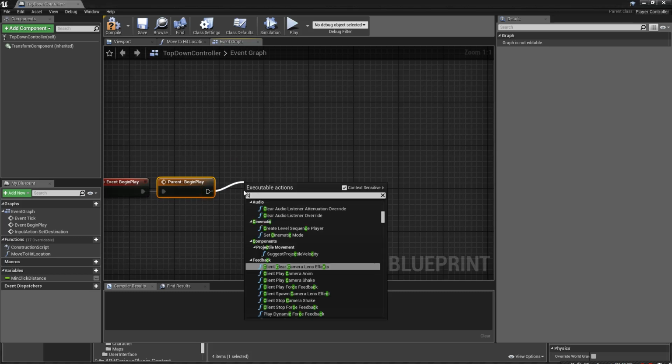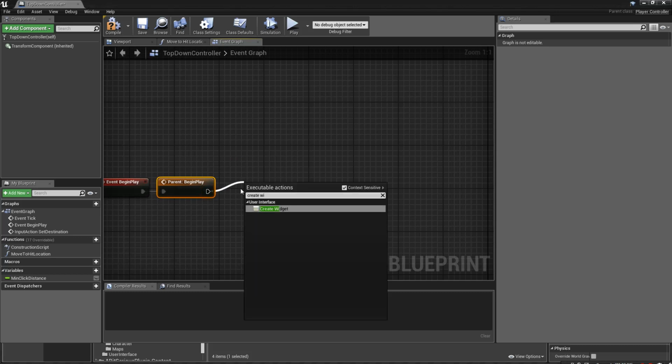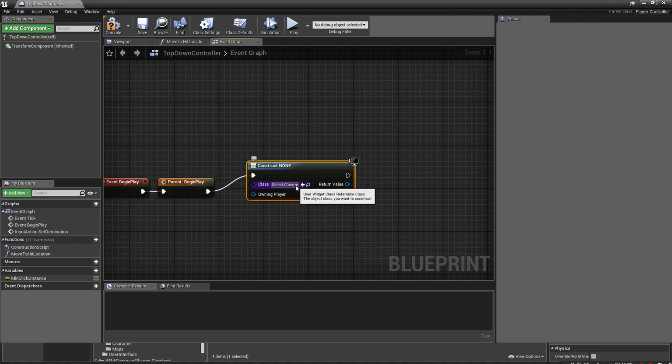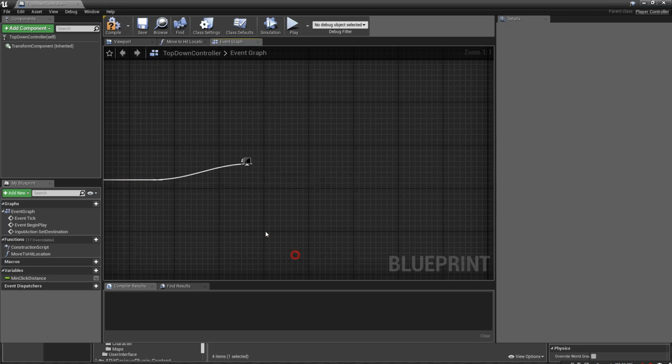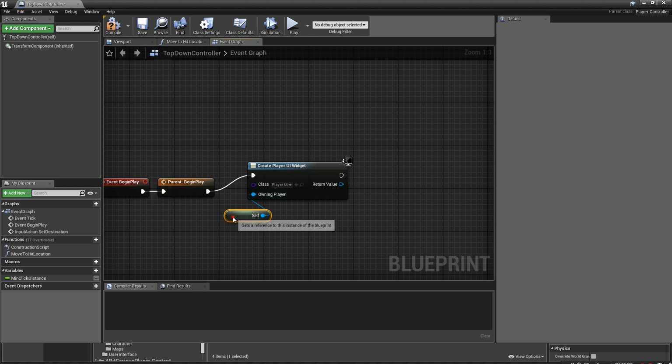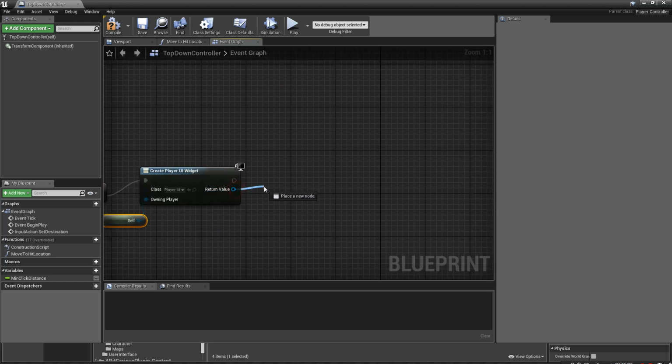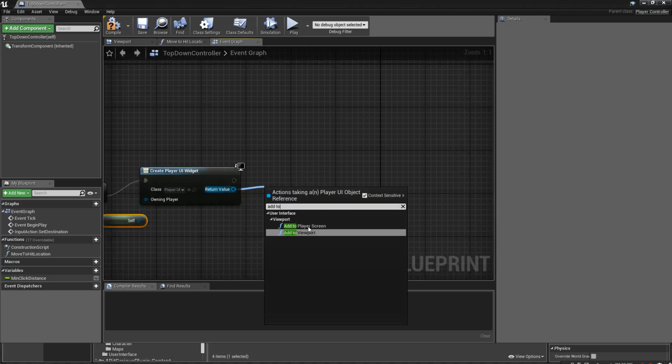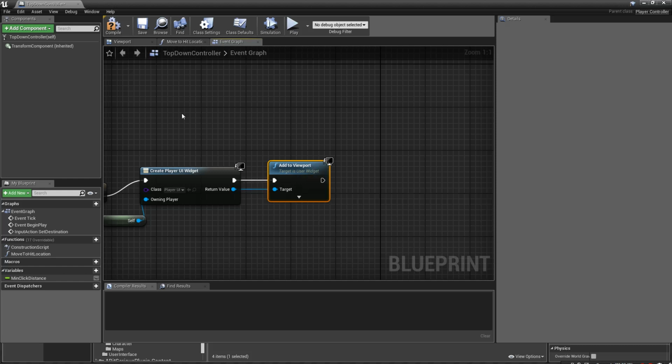Now let's create a widget. It will be a player UI and it will belong to that controller. And now let's add it to the viewport. Let's see how it is shown on screen now.